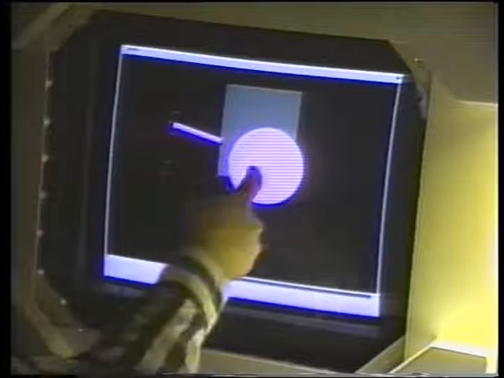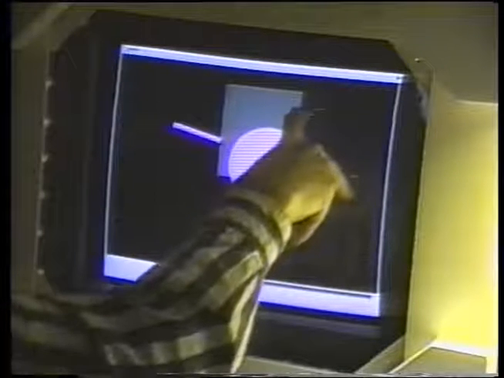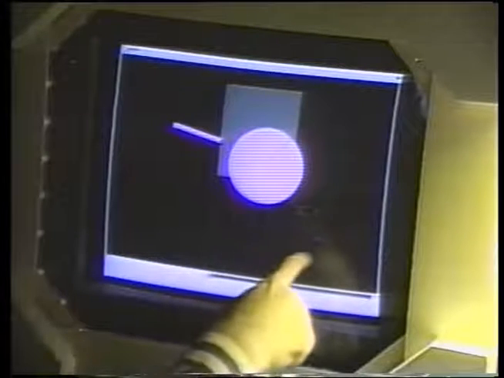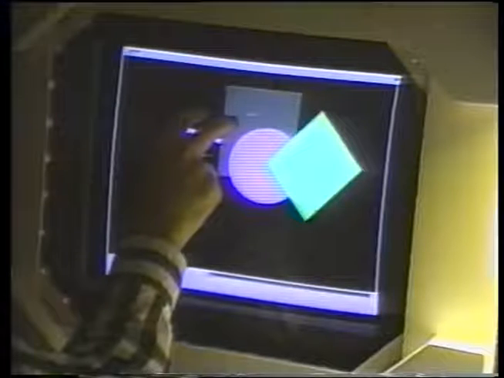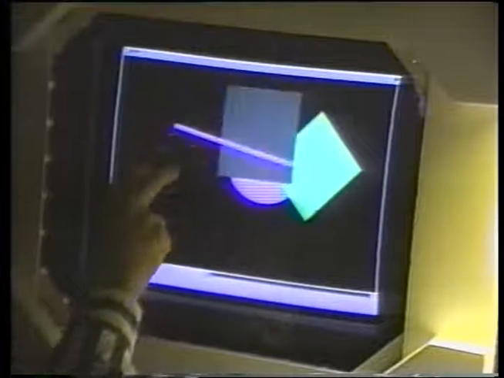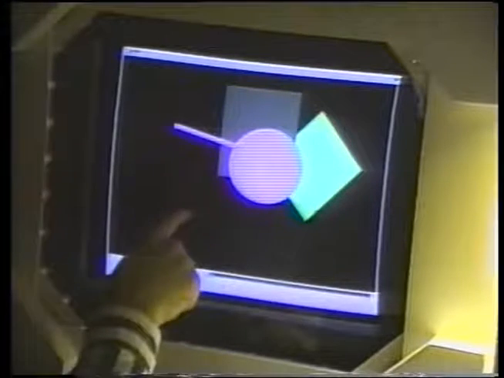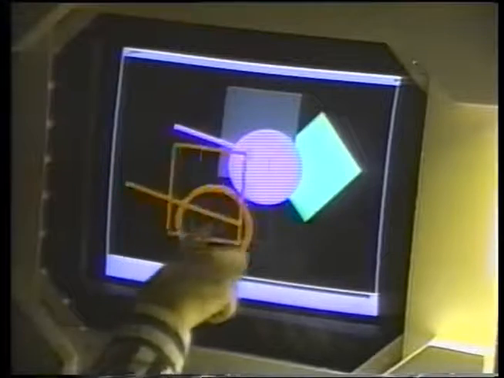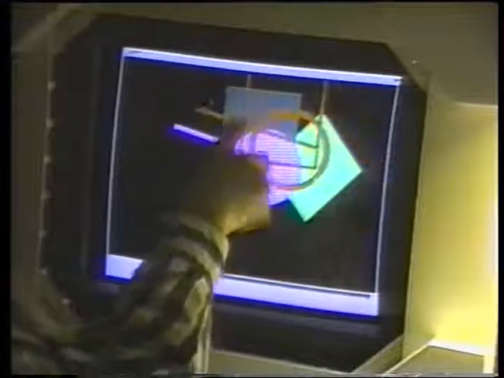The 2-finger L gesture is a parallelogram gesture. The parallelogram is hard to see, so I'm going to use the color change gesture to change its color and filled property. Tapping an object with 3 fingers is the grouping gesture. Here I've grouped these 3 shapes into a single object, which I can now copy as a unit. Additional fingers let me change the color and filled property of the object.